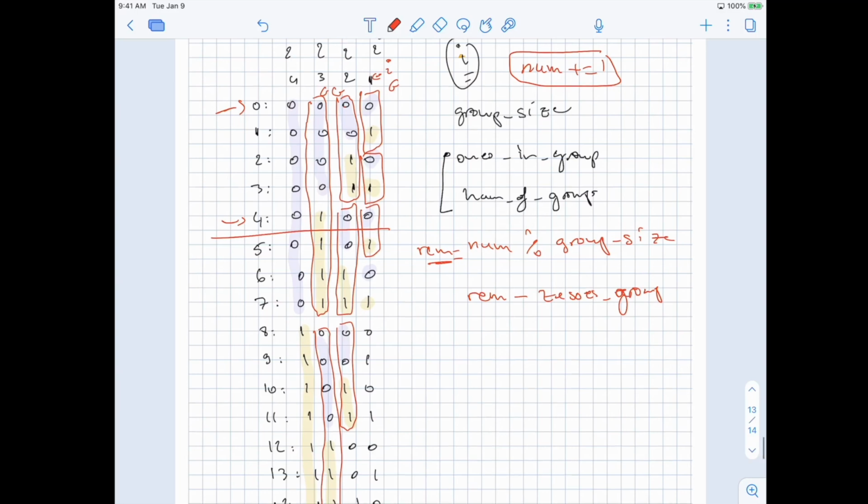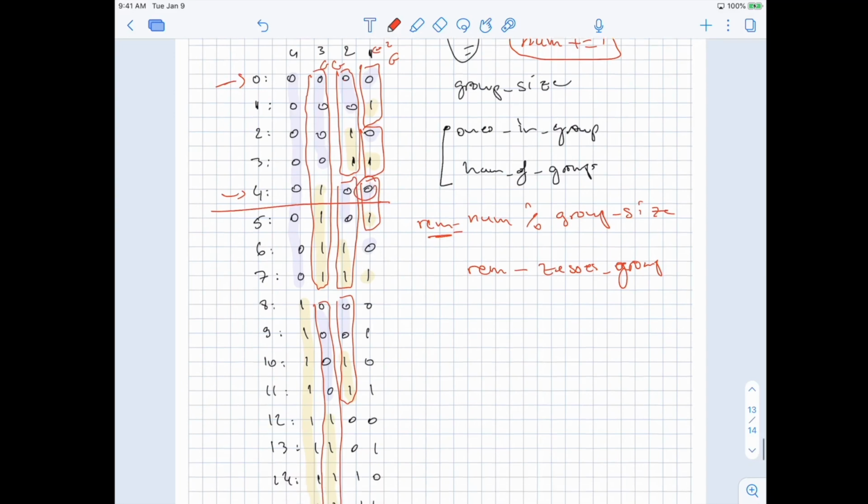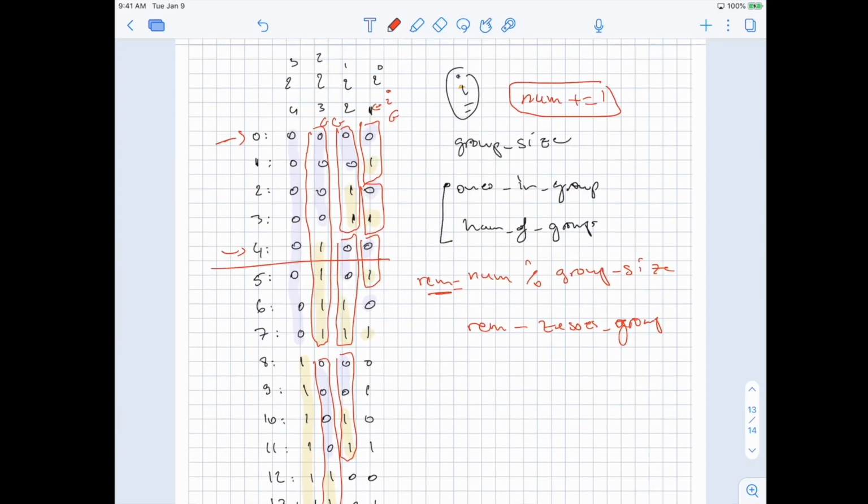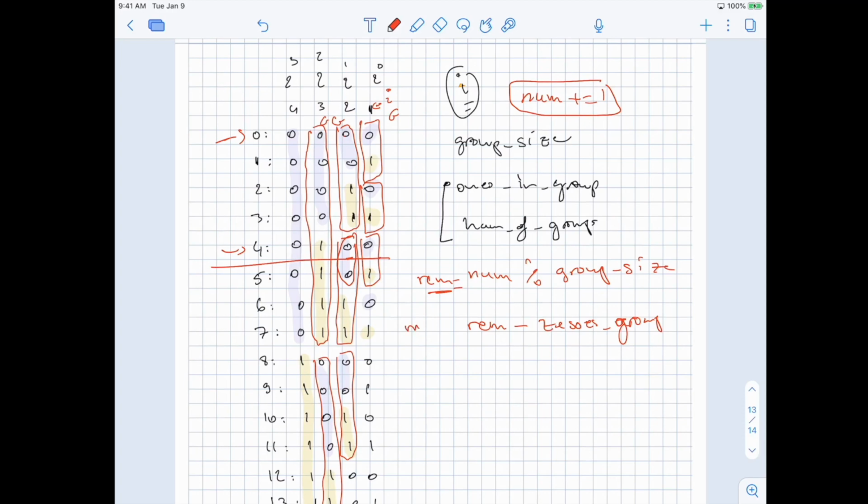Right? If the number of zeros is bigger than the remainder, so that's maybe because, for example, in this case where we have 2 zeros, but the remainder is just 1, in that case, that means we have no ones because we haven't even finished the zeros portion. And so that's why we take the max of 0 in this. And this will give us the number of ones in the remainder.